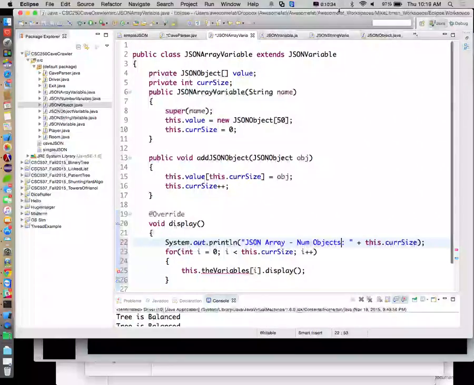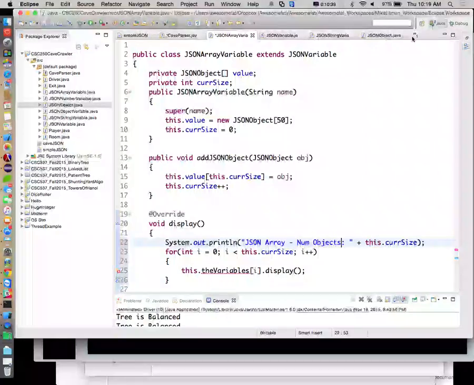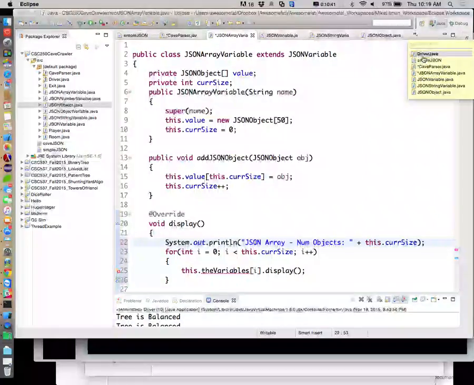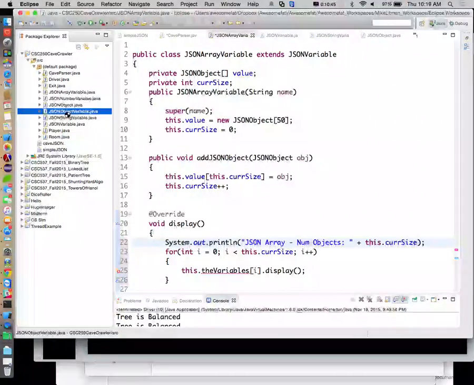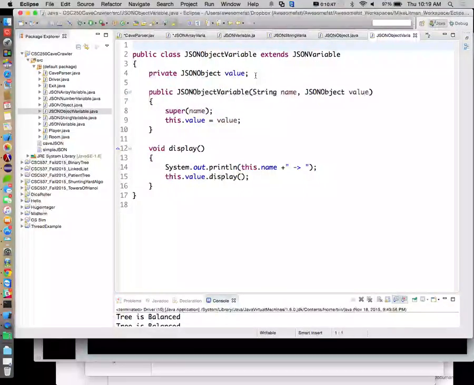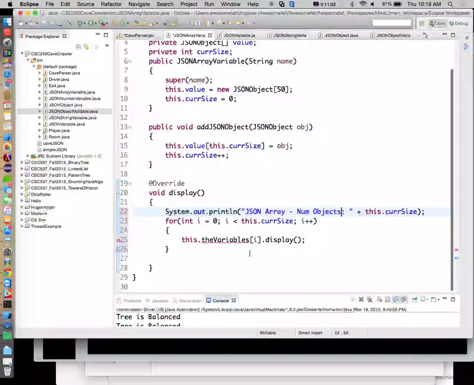Then we're going to spin through all of our objects. It looks like we didn't call it value in JSON Object Array. We called it the variables. JSON Object is a value. Oh, it's JSON Object that had the variables in it. Got it. This dot.